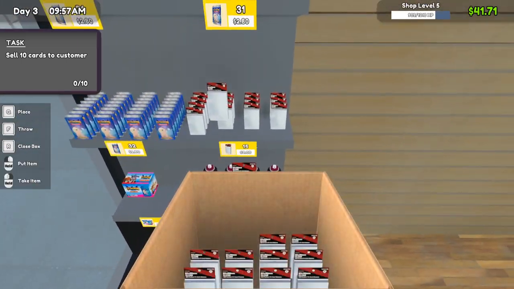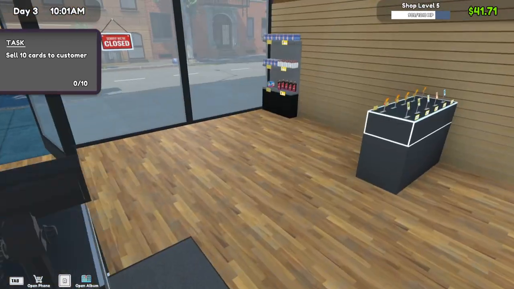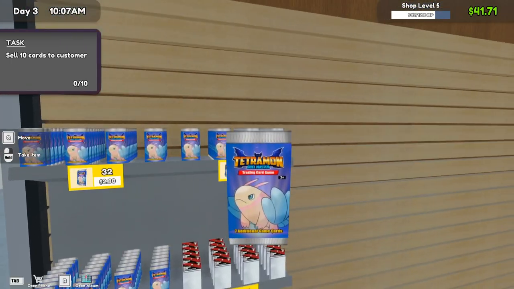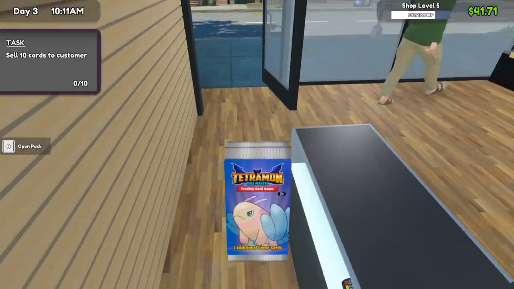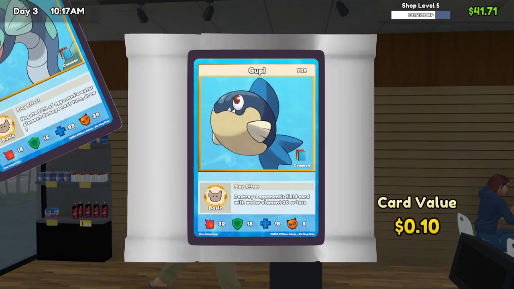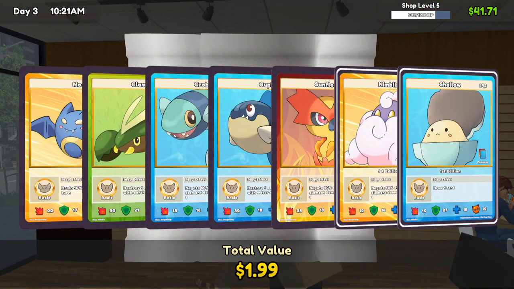We'll grab this. We'll run over here. Stack a few more up. Nothing crazy. We do need to buy booster boxes. That'll be on our to-do list to buy before we do anything else.